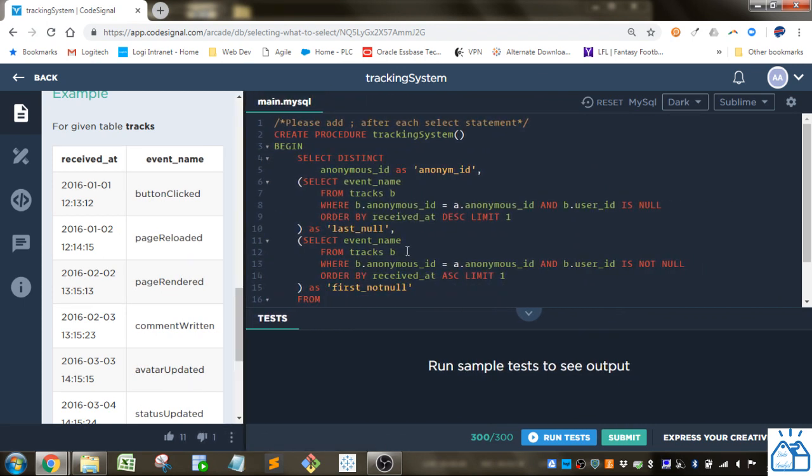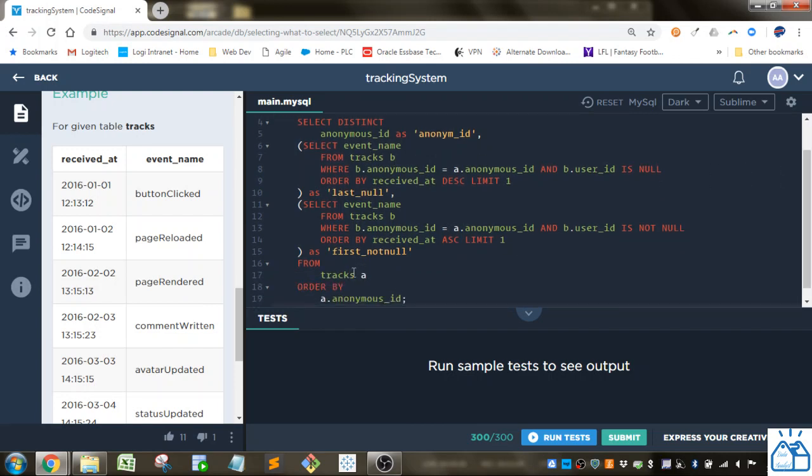And then we're going to do this select statement as well to get the last event where the user ID is null. So that's the last event that they had while they had the anonymous ID but no user ID. We select the event name from the tracks table. We gave it the B alias because the outer tracks table is the A alias here.